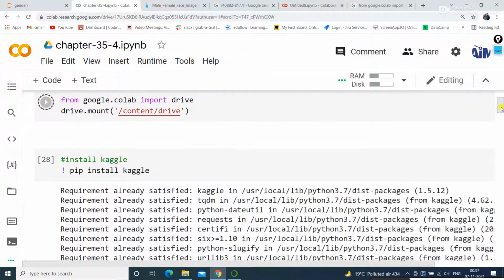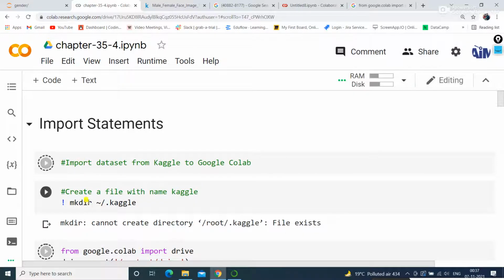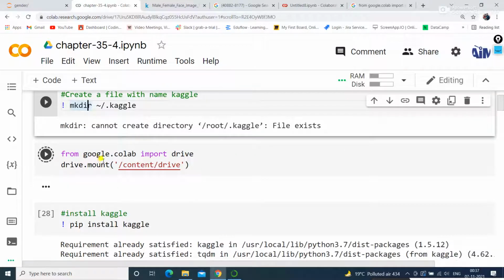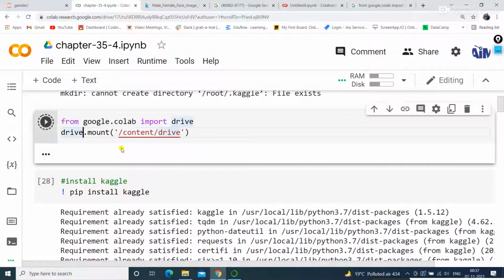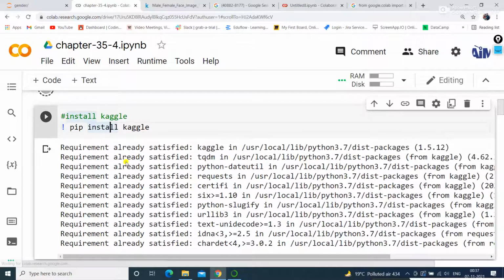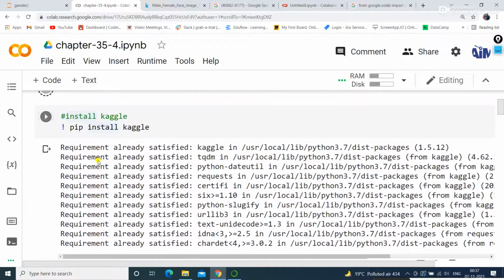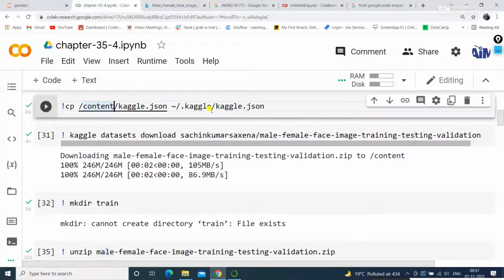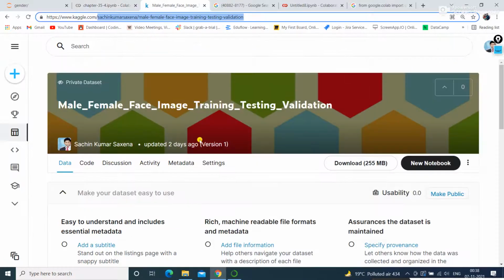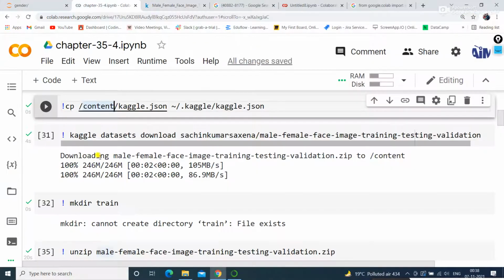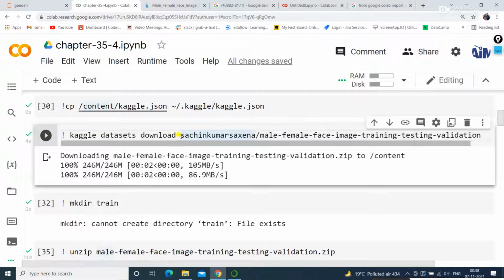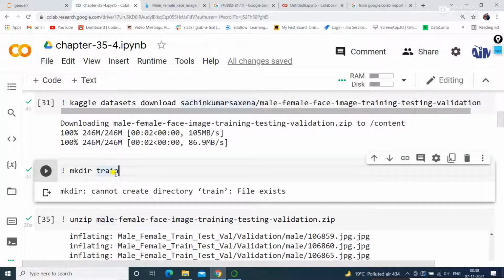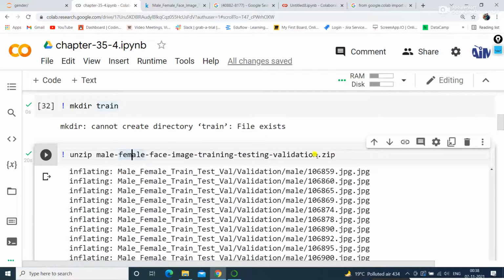First is make directory, then disconnect your drive, and then install Kaggle, then make directory Kaggle, then copy your JSON file. Before that, just download it from your account section, then download the dataset. This is the piece of code. I'll upload this file in the comment section, then make the training directory, and then unzip the zip file.